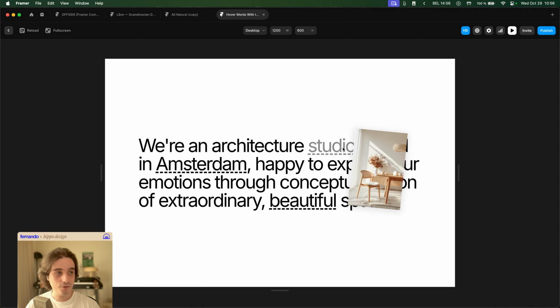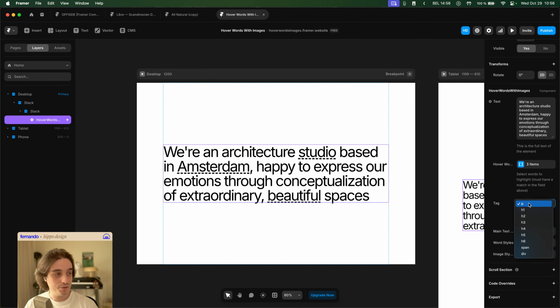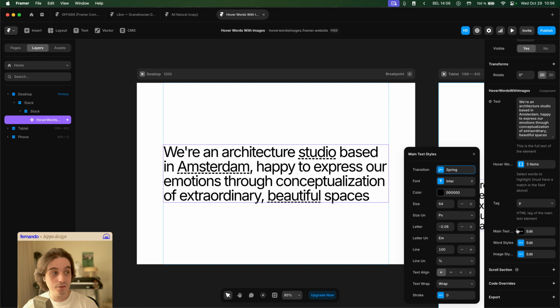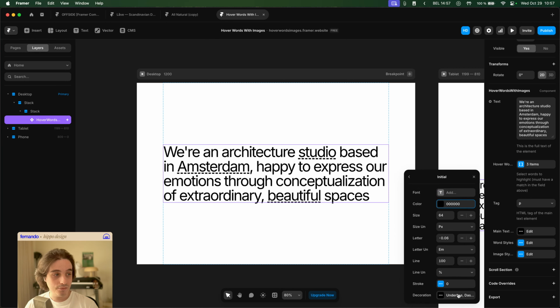You can customize all sorts of things. Here you can choose the tag of the main text element, like this whole block, what it's encased by in terms of HTML tags, and style, everything in terms of typography. For the words themselves, you can choose whether to have underlines and what happens when you hover over them.